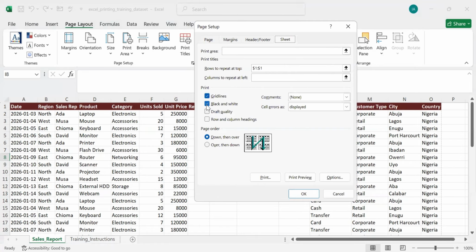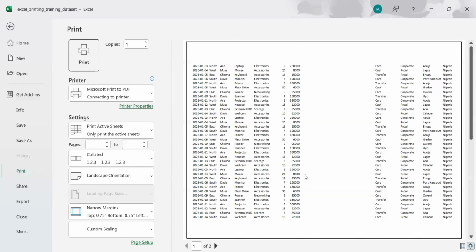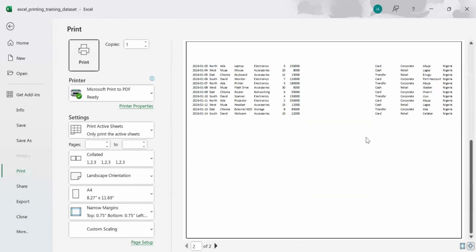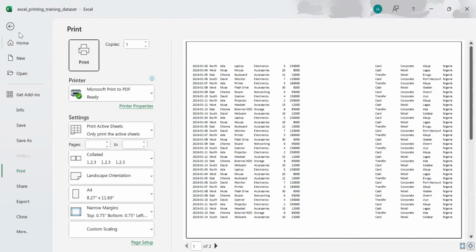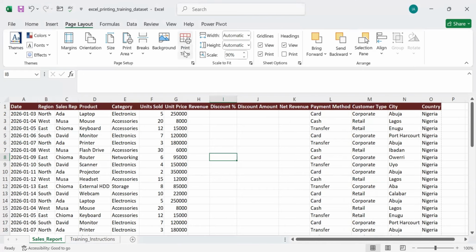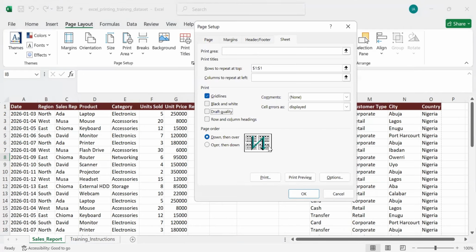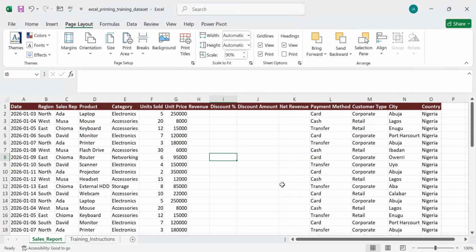Draft Quality makes the quality of print kind of draft, just this way, just like you had it in draft earlier before we started making our adjustments. Okay, so that is very helpful, I believe.